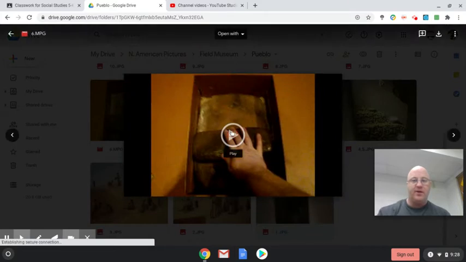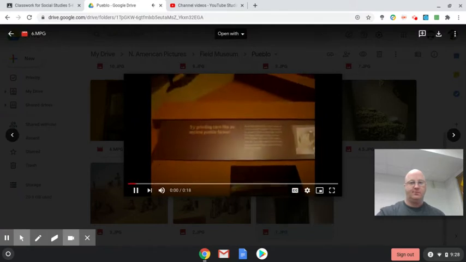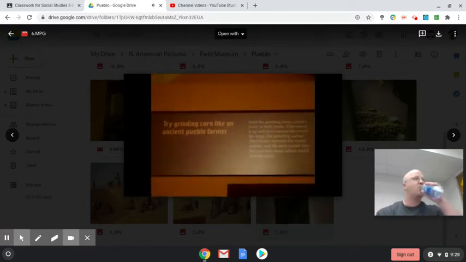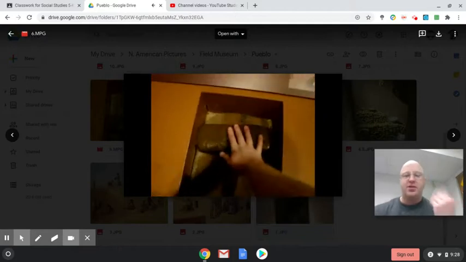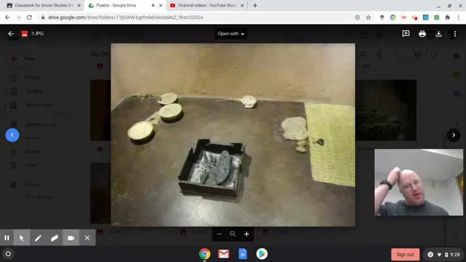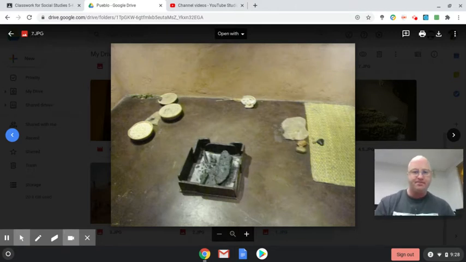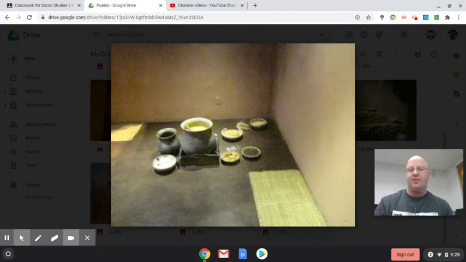So here's a video of how that looks. So you can see, real simple. Then it just grinds the corn down to one of those powders that I was showing you. This is inside the Pueblo home. They would not have had concrete floors. This is a museum that I'm in right now that has the concrete floor. And that square thing you saw where they had the fire, that's what it looks like with probably a clay pot inside of it for doing some cooking.